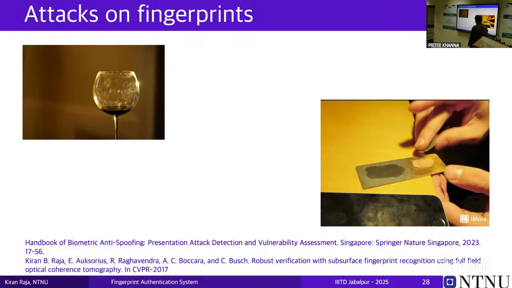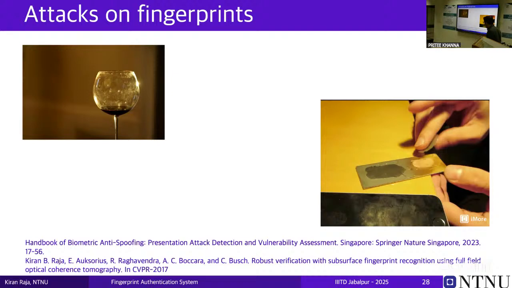And once you have lifted the fingerprint, all you need to do is create a dummy using glue and jelly, the common thing that you use for making cake, baking powder and stuff. I don't know the exact composition, but it's extremely easy to create.